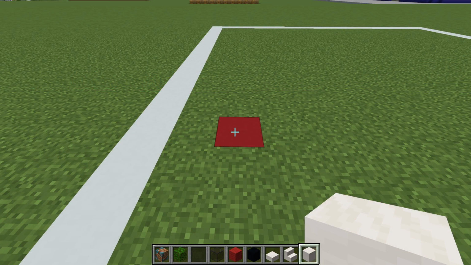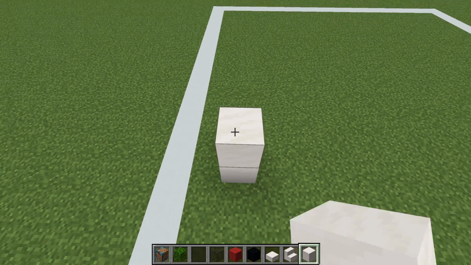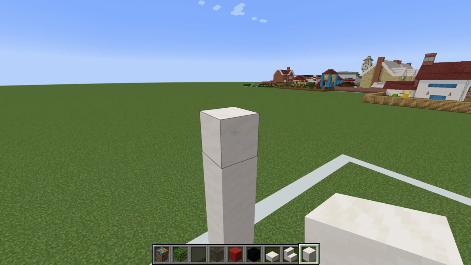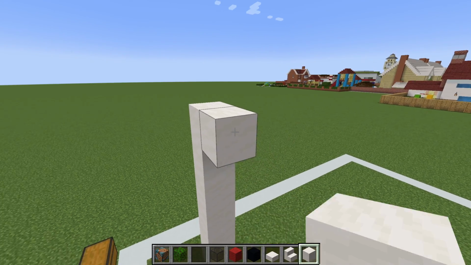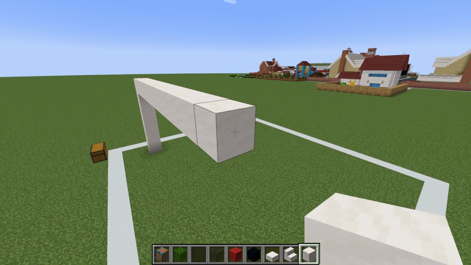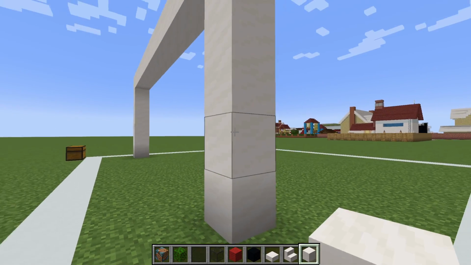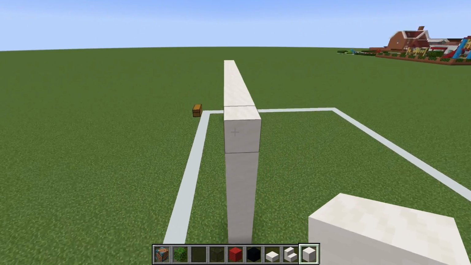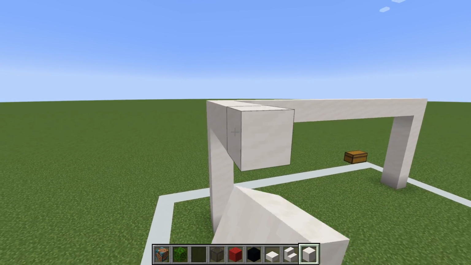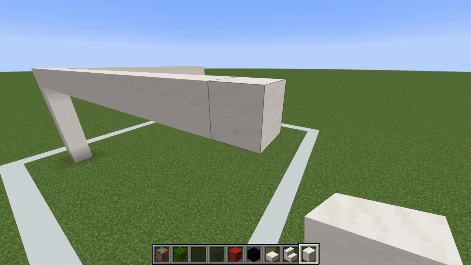Begin by placing 6 smooth quartz blocks on top of each other. Extend to the right by 13. Extend down to the ground. And then extend backwards by 14.